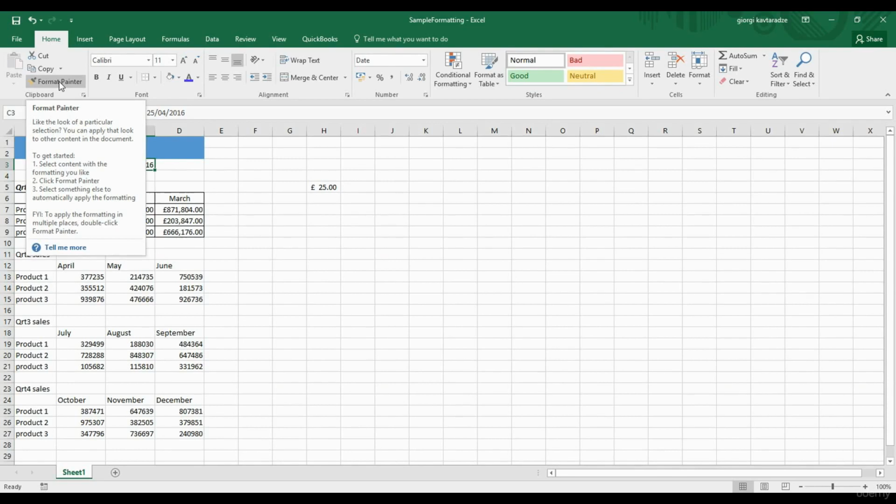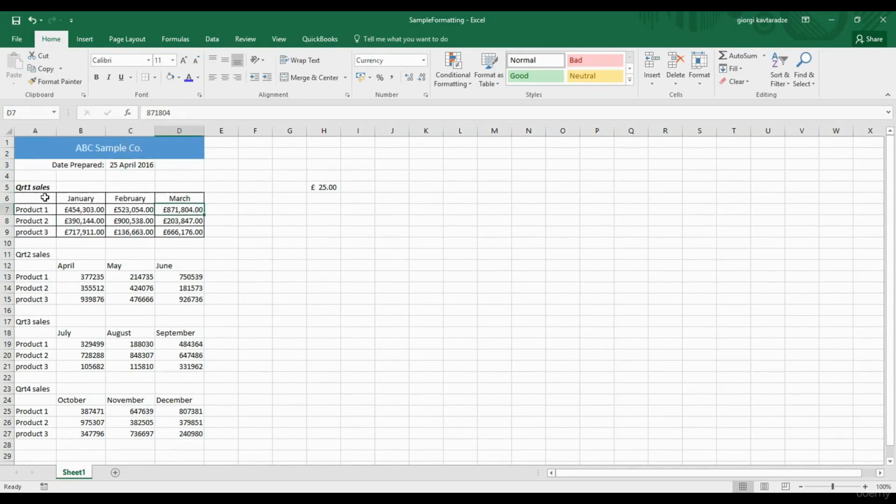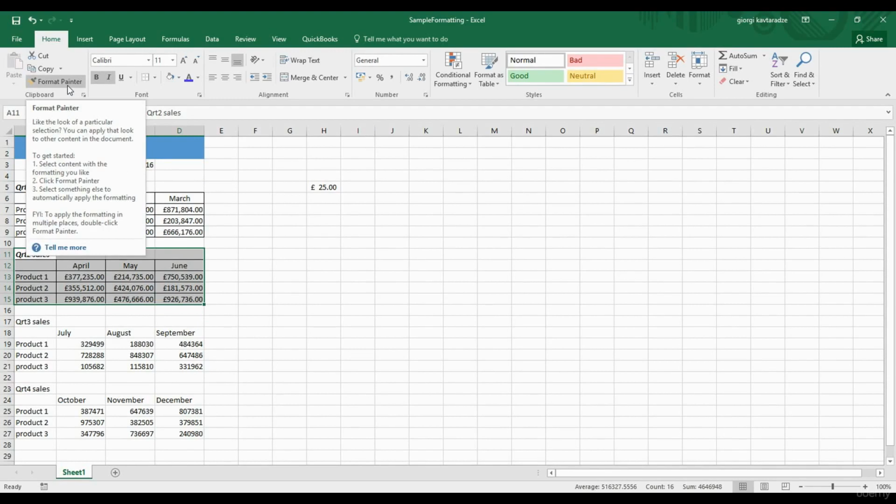To use it once, select the range containing the desired formatting, and click on the Format Painter. For example, select the range A5 to D9 and click on the icon. Then select the first cell of the second quarter range. The selected cells are automatically formatted with the same features, and the Format Painter icon deactivates.